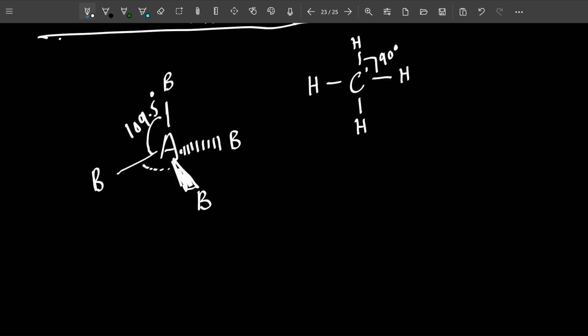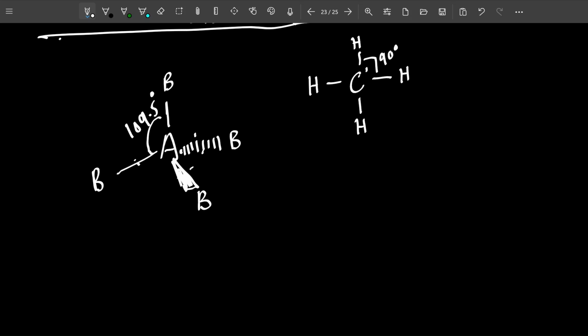Okay, the reason why I'm not putting it is because remember they are in different, we can say, they're not in the same plane, right? B is coming out, but you actually know that the angle between this is 109.5 here, 109.5 here, 109.5. They all form 109.5 with each other, with everyone. So between this dashed line and this B is 109.5 again. So all the angles are 109.5. Okay, there is 109.5 here. That's why I'm not putting it, because I've drawn them in the same plane. You'd think it's not, but it is 109.5.